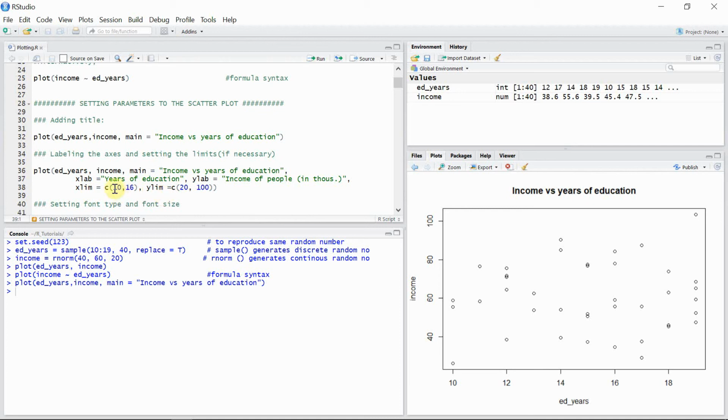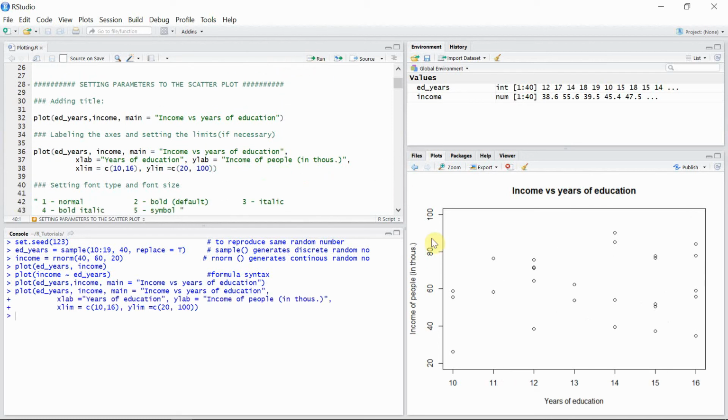Here the inputs are given in a vector form, and the first one is the minimum value and the second one is the maximum value. So let's execute this code. Okay, now our x values and y values have been changed, and also we have labeled our axes. The x-axis is years of education and y-axis is income of people in thousand.